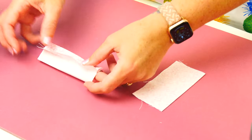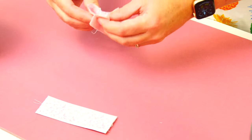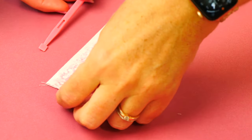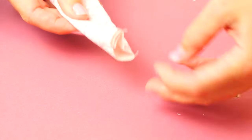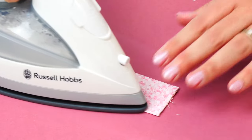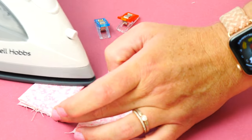Open the seam, then using the tip of an iron, press it open. Then turn the loop through to the right side and press it flat, leaving the joining seam in the middle on the underside of the loop. Then fold the loop in half lengthways and iron it, then clip it to secure.